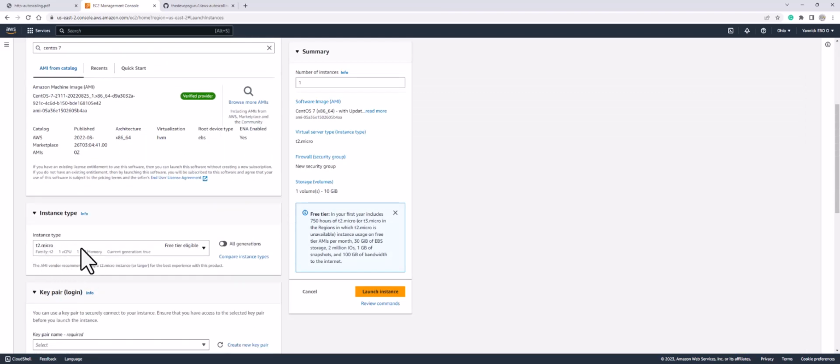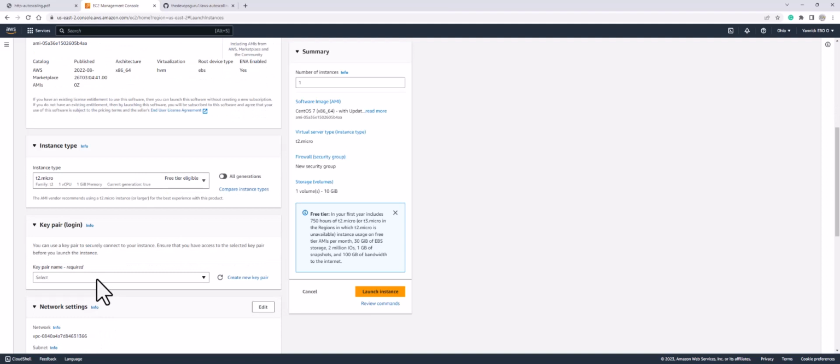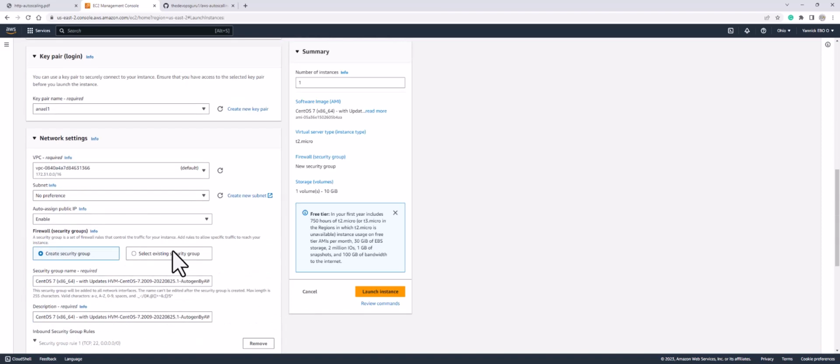And I'm going to leave it as T2 micro. You don't have to select the same key pair, but I'm going to select the same one, and I'm going to edit the network settings.